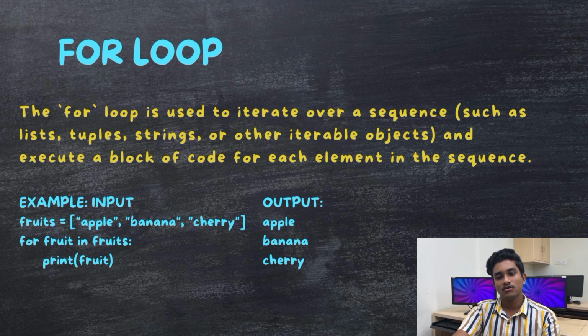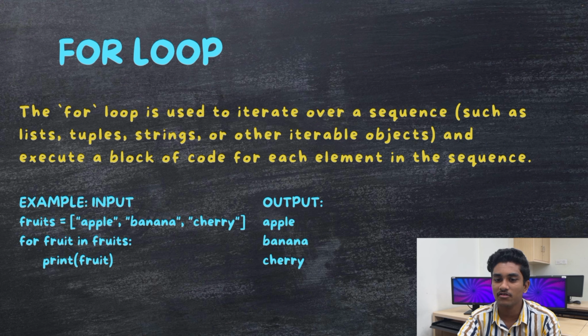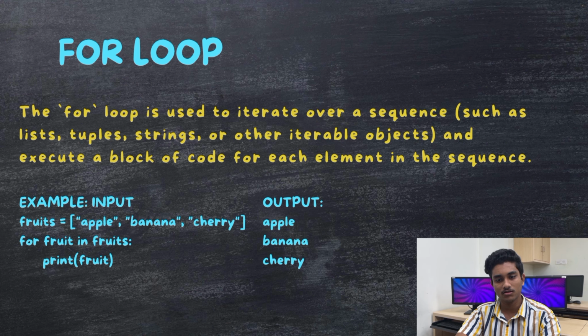In the code we have used a variable like fruits, which we have given three fruits named apple, banana and cherries, and now we use a for loop to print the statement. It prints all the fruit names, apple, banana and cherry, right below the others. Next we will look at the while loop.